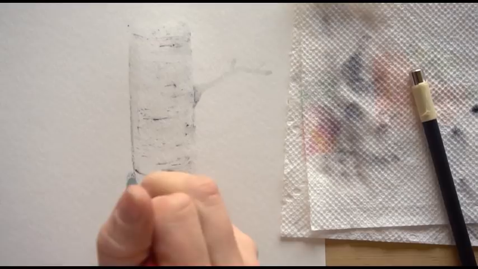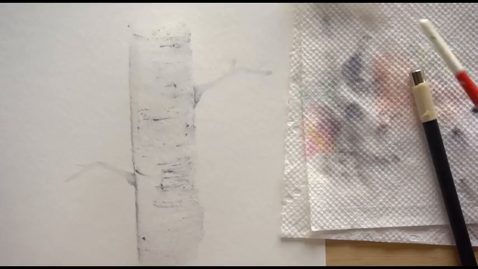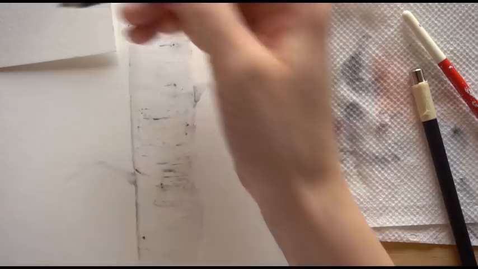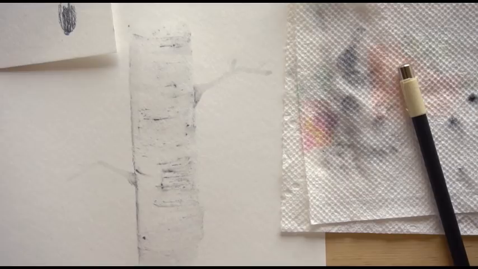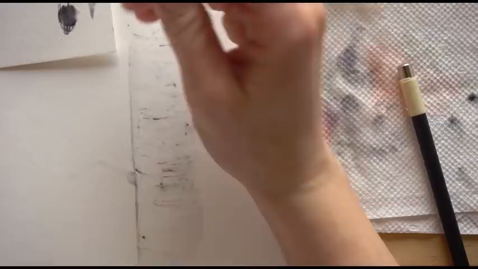Also another trick if you want to paint branches and you want it to be dark take a piece of paper draw some of your sketch and wash pencil onto it. Get your paintbrush wet and then I can use this to paint from. I can get some pretty dark lines just dipping into this puddle so if I want some of my branches to be darker I can do that technique as well so I'm just dipping into this and then I'm going to come back into this area since it just wasn't dark enough.